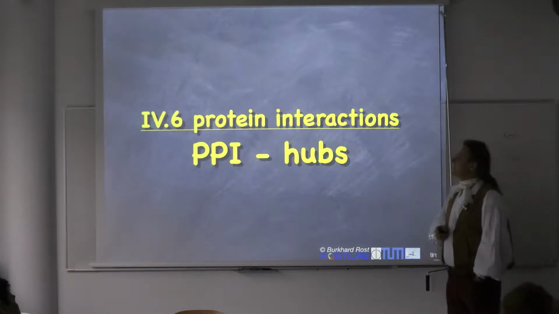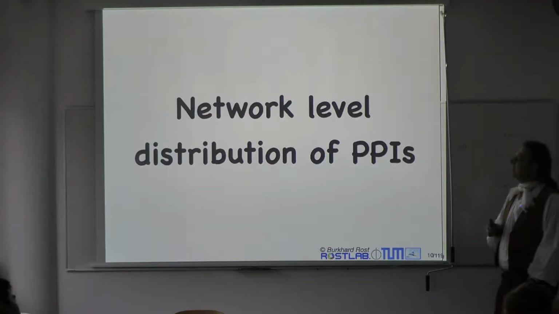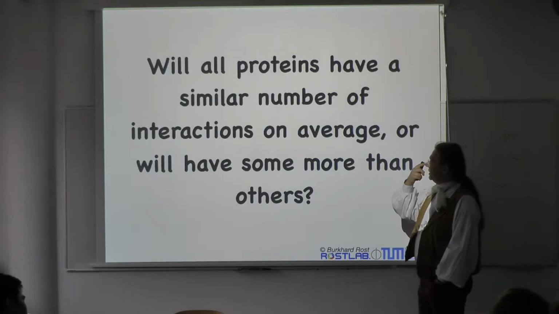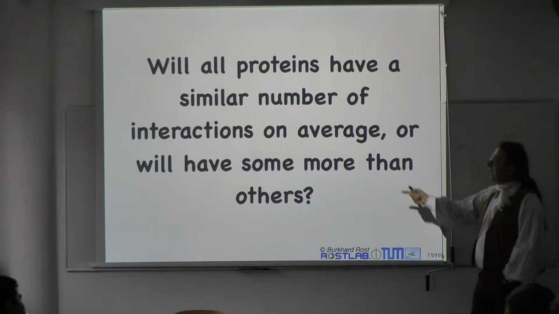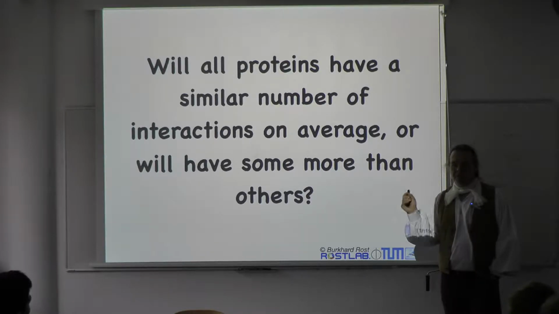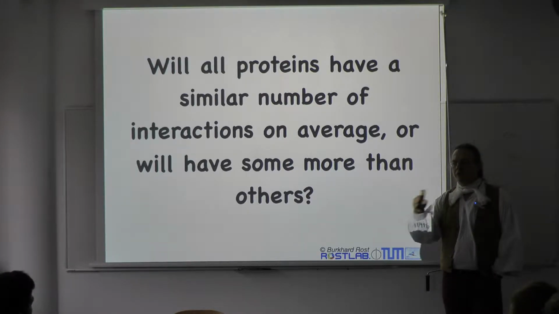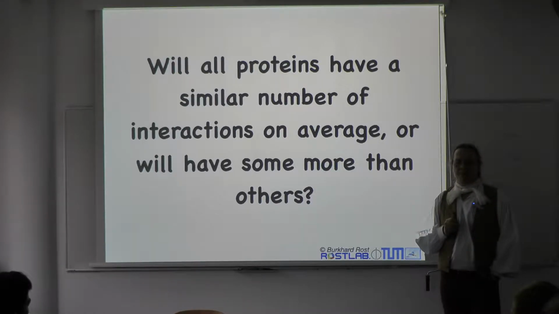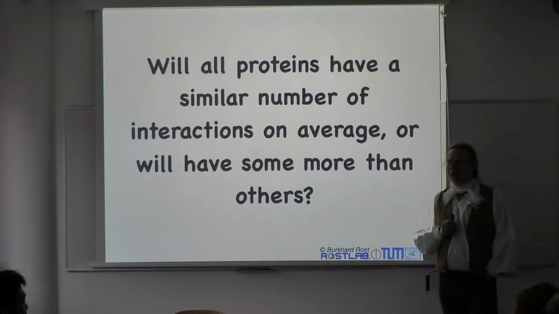And for this idea of hubs, let's just take another detour. The network distribution of protein-protein interactions is the story here. The question is clear. Will all proteins, human has about 20,000 proteins, will every single protein have a similar number of interaction partners? Yes or no? So, you know biology, the answer will be somewhere in the gray, a little bit yes and a little bit no, but I want you to fall on one of the two extremes here and argue it for me.